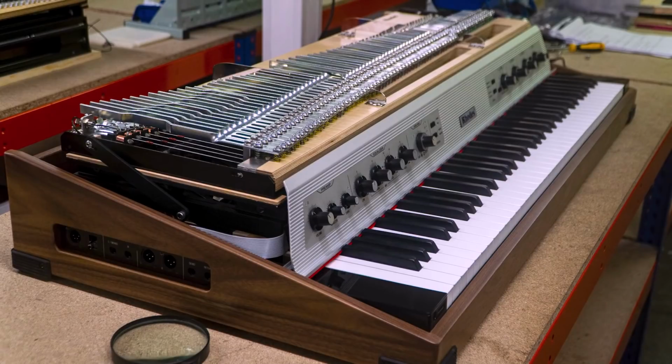Today is a very special day because I am going to Rhodes Music Group up in Leeds, here in the United Kingdom, and see how they build a Rhodes piano.